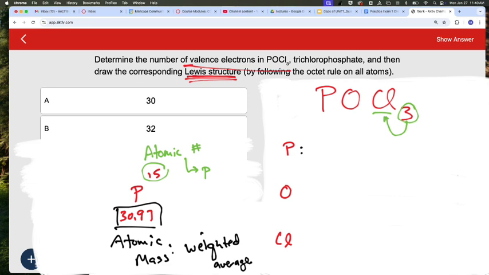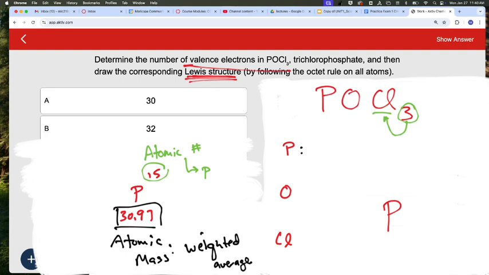When would they not be equal? When there's a negative or a positive sign, if we put a charge on that particular atom. That's the only time. Where do we find information about charges? If I wanted to make this phosphorus here a -3, what do I got to do? Where do I specify the information about charge? Yeah, it has to do with electrons, but where is that information stored?